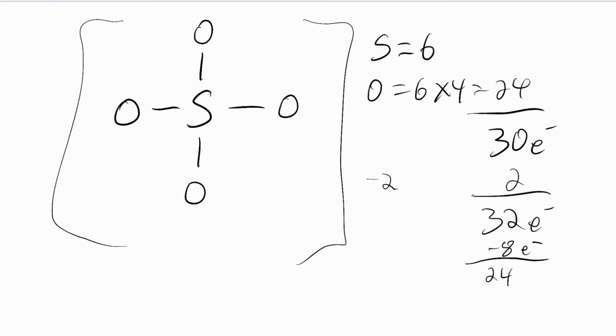Let's go ahead and fill the octet on the oxygens, because the terminal atoms will have a completed octet. 1, 2, 3, 4, 5, 6. 1, 2, 3, 4, 5, 6. Just like that. Count those out. We got 6 for each oxygen, so that's a total of 24 electrons, and that gives us 0 electrons left. Now, we may look at this and say, oh, well, that's good, but the problem with this compound is that we have a formal charge on everything.